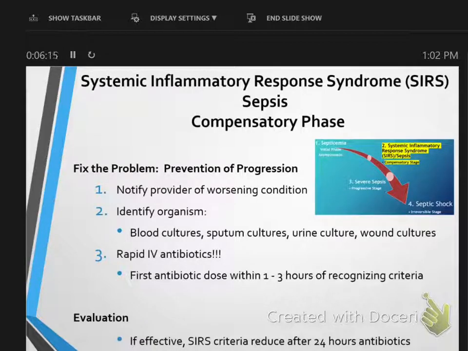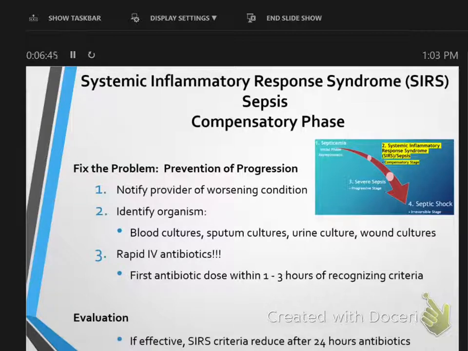All right, how many times have you gone into urgent care and left with antibiotics? It doesn't matter. They're just going to cover you with something broad spectrum. They don't want to spend time getting the full workup. They're just going to give you a Z-Pak. It'll cover everything, and let us know if it doesn't work. The treatment for sepsis is antibiotics. Any bacteria, no matter where it is, and especially if it's in the bloodstream, needs rapid antibiotics. Your white blood cell systems need help, and antibiotics are the help that they need.